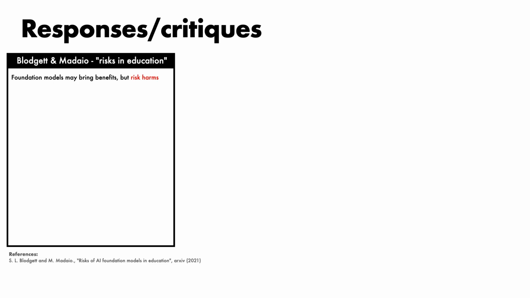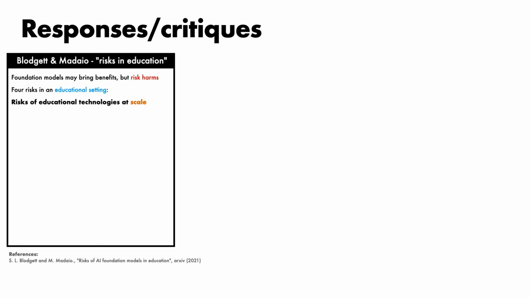The first, by Sue Lynn Blodgett and Michael Medeo, focuses on the risks of foundation models in education, and suggests that the Stanford report, which observes that foundation models may be uniquely well suited for scaling across educational domains and contexts, does not sufficiently consider the risks of harm as a part of their all-encompassing view of foundation models for education. They highlight 4 sets of risks that foundation models pose in an educational setting.